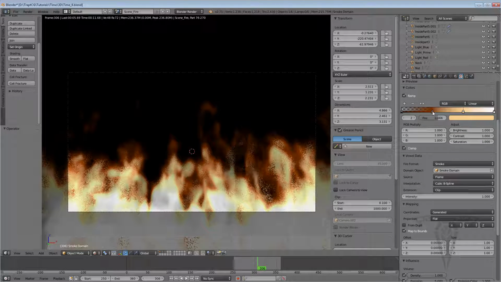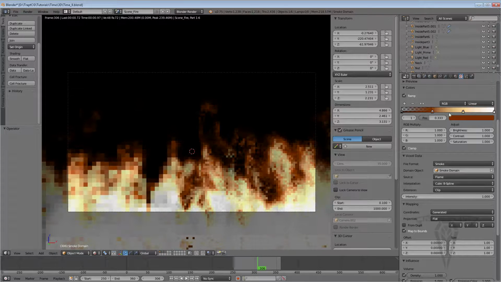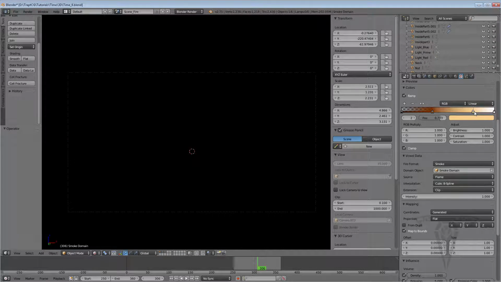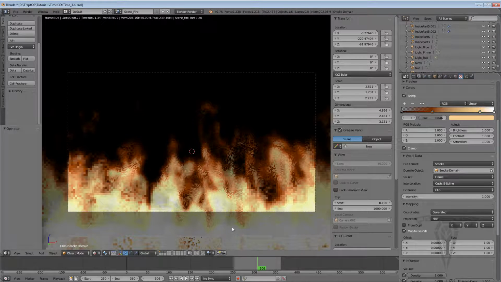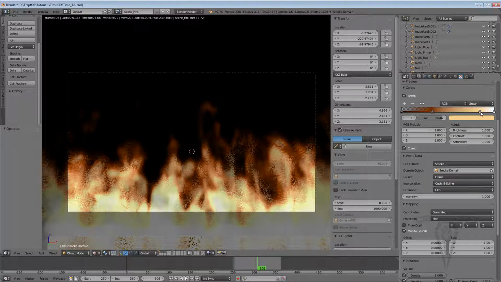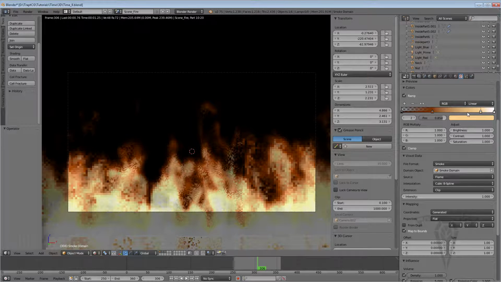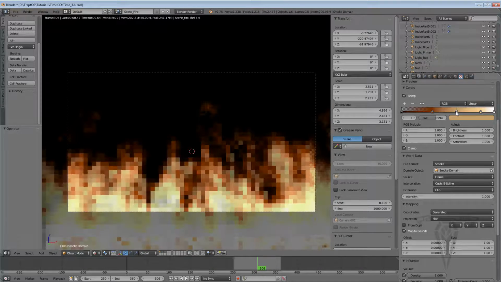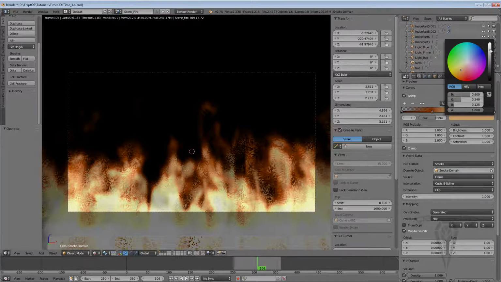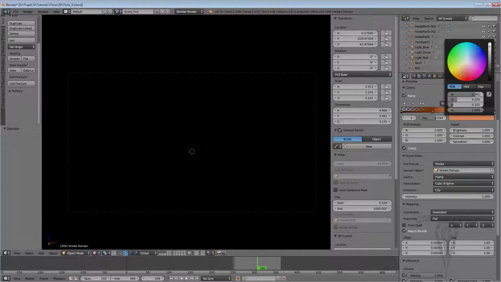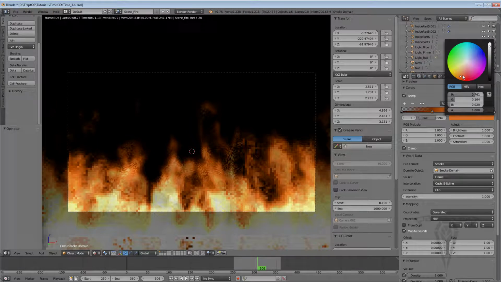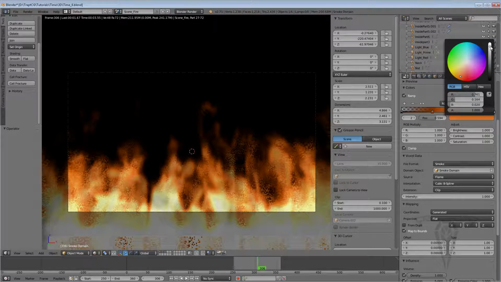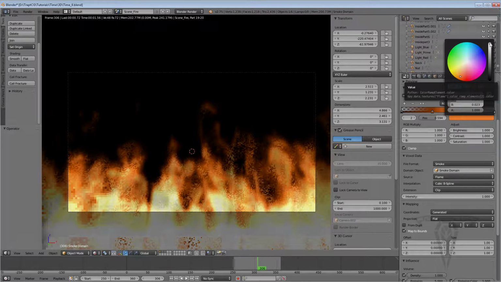and play with the overall colors here. So maybe I'm thinking this color needs to be pushed further back this way. Fire doesn't have that much white area, so I'm going to bring this down. And then I'm going to add a new little knob here. So I'm going to hit the plus sign. And this one, I'm going to go into the color, bring it up some, and make it more orange. There we go. That's better. It's giving me a little bit more detail.